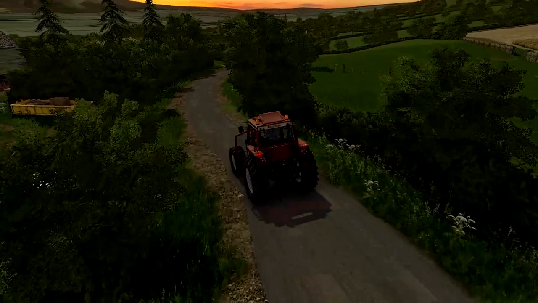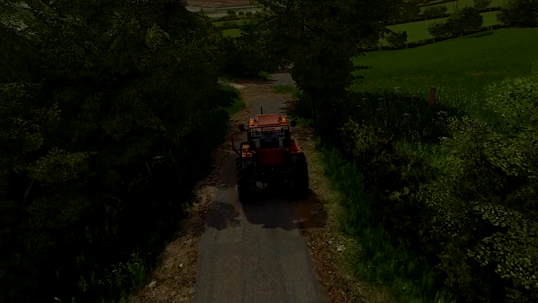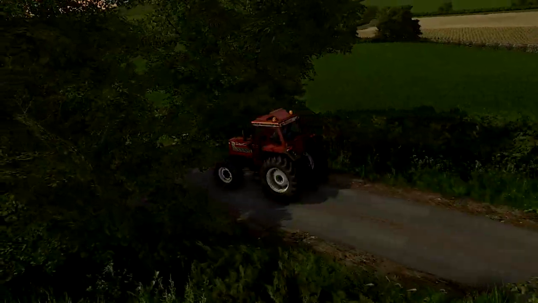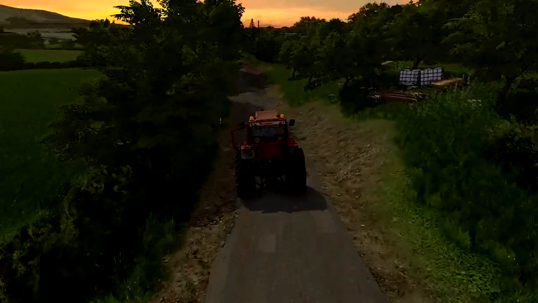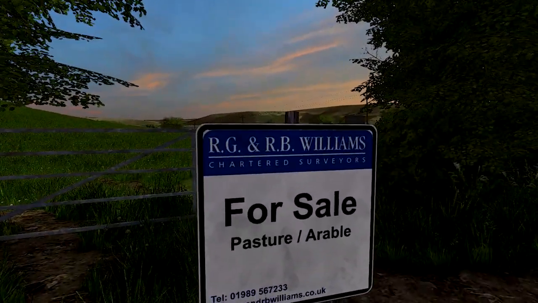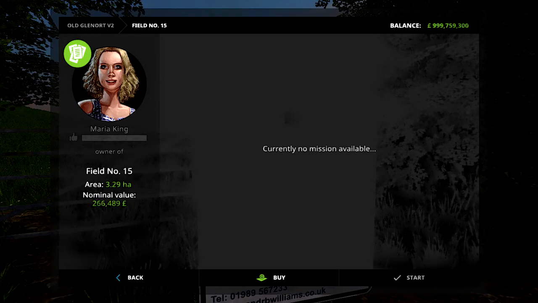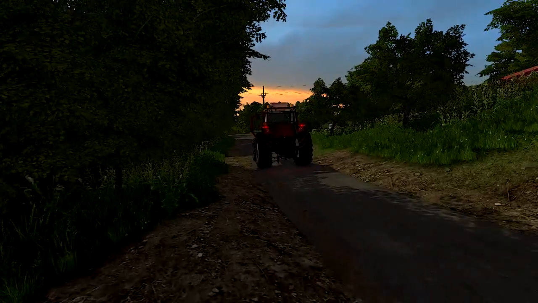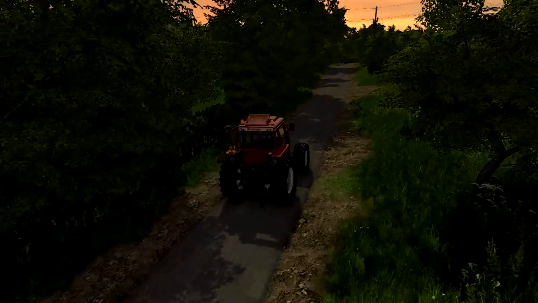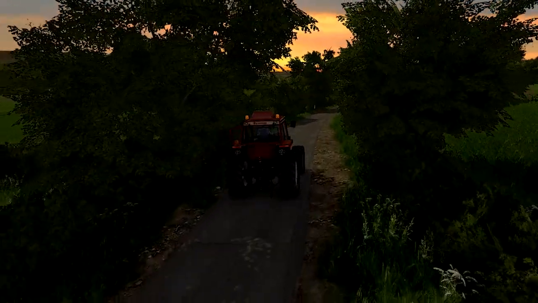But as you can see, there are no missions that I have seen at the moment. There's no missions available on any fields. The field prices kind of vary from field to field, so some seem really expensive. Let's just have a little look at this one quickly while we're here. So we have just 3.3 hectares, 266,000. But your options for making money are a bit limited because there's no BGA. So it's all crop or animal sales, possibly.